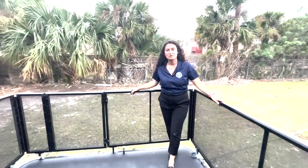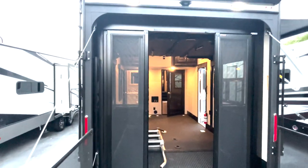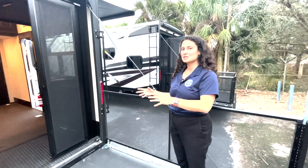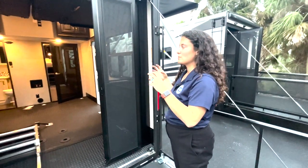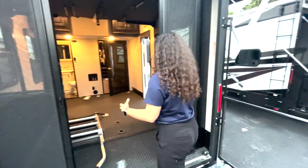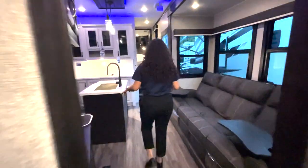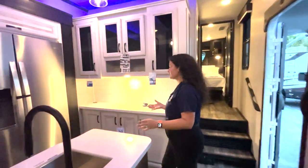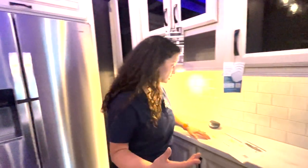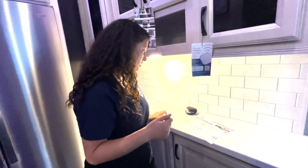Got to show the patio — this is probably one of the features people love about toy haulers: the versatility of the garage. Maybe you don't have toys but you're thinking of full-timing or going seasonally and want the kids to have their own room, or you want an office space in the back. There are so many options for toy haulers. The one thing that kind of bums me out is that a lot of people — especially women like myself — feel like they're missing out on actual living space because the garage eats into it. But other than that, the Seismic is beautiful with a lot of standard features nobody else has.